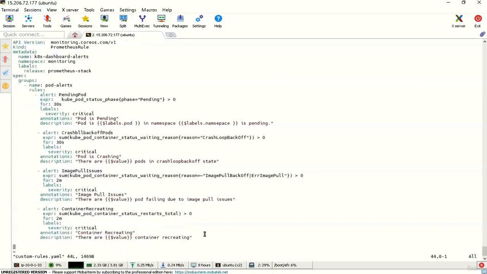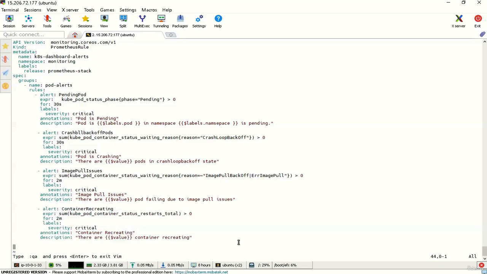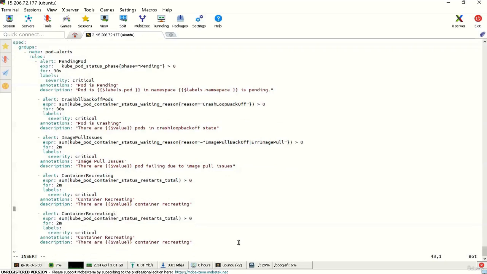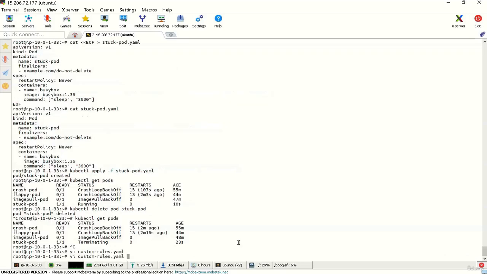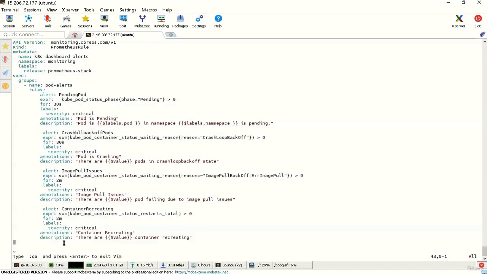Custom alerts, custom rules. You can copy the rule which is there at the bottom and paste it as it is.